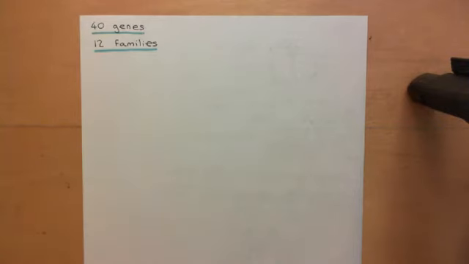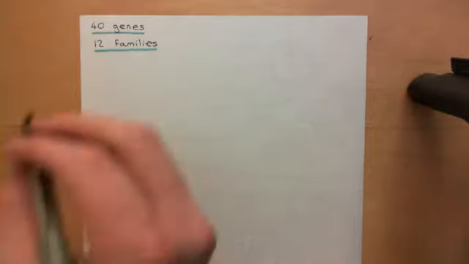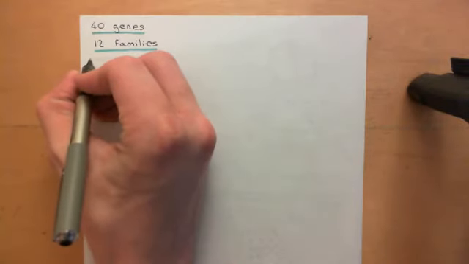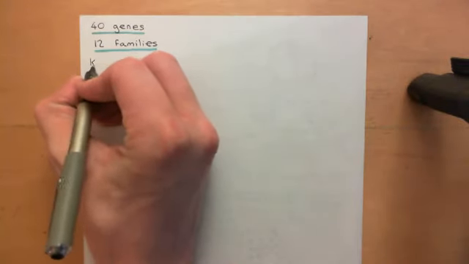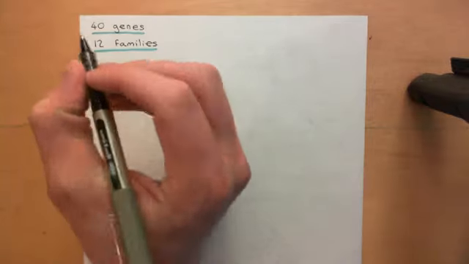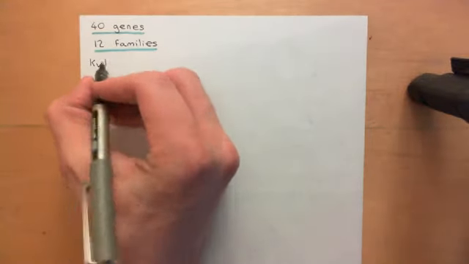But first, let's talk about the classification of these 40 different genes for alpha subunits of voltage-gated potassium channels into 12 different families. Let's start off with the nomenclature for the 12 different families. The 12 different families are called KV1, KV2, KV3, all the way down to KV12. So what does this mean? Here's the name of the first family of alpha subunits of voltage-gated potassium channels.